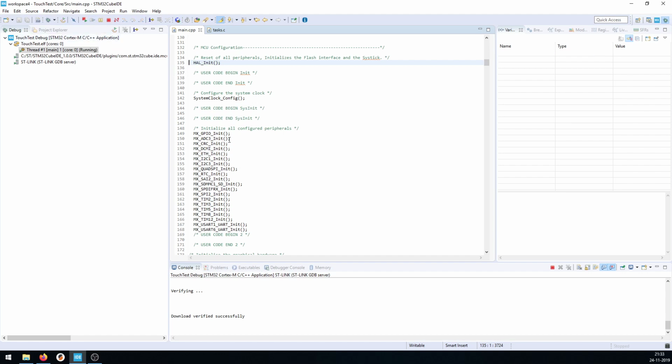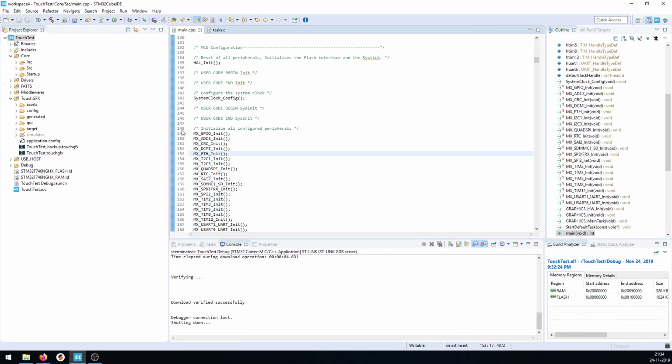Let's see. And for a long time, nothing is happening. And I figured out, at least on my board, this one, the ETH, the Ethernet connection, is initializing. So it's looking for a DHCP server and looking to get an IP address. So the board is booted right now. It's running, but we have no touch screen, so there's nothing happening. So let's just press terminate here, and let's go back to the code.